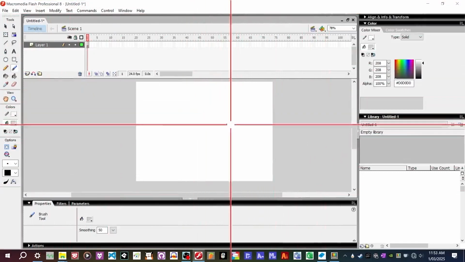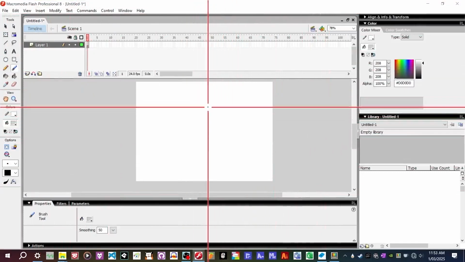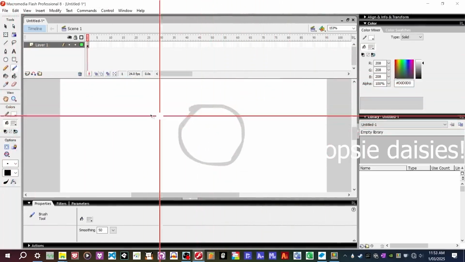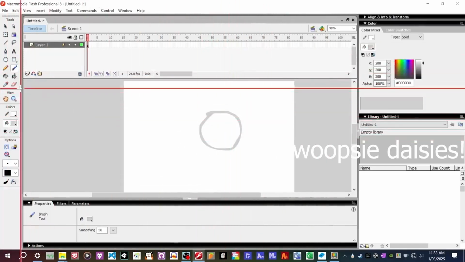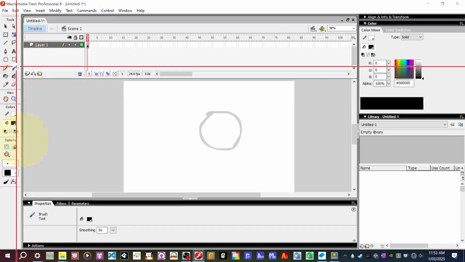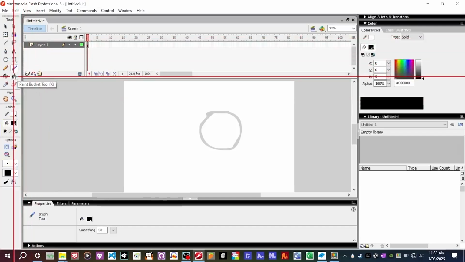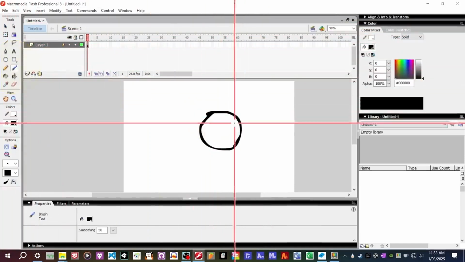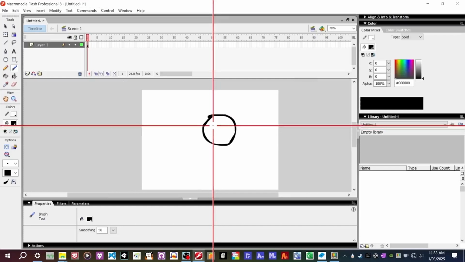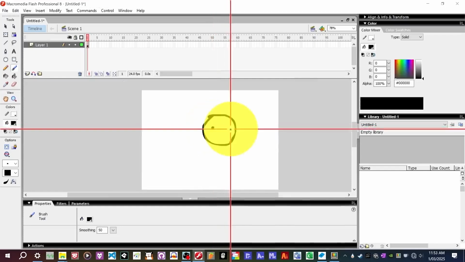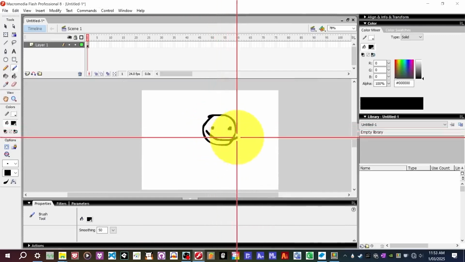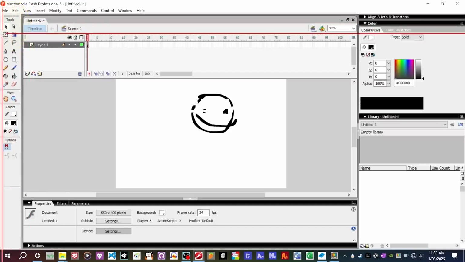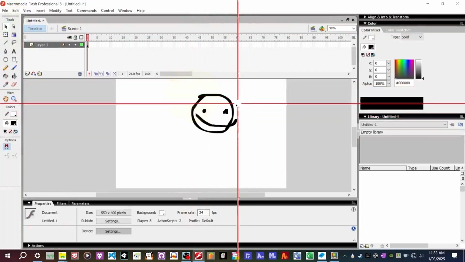I'll draw a little smiley face. No, I don't want gray. There's a circle right there. Be careful if you zoom in and out, it actually changes the pen width. And I'll use the paint bucket tool to go over the brush and just change the color there. I'll zoom out to get kind of the same resolution. Yay, smiley face. Wow, I'm happy already. Anyways, yeah, that's the paint bucket tool.